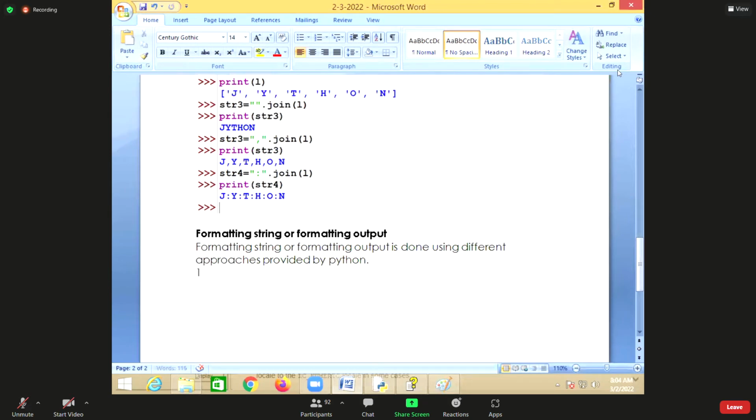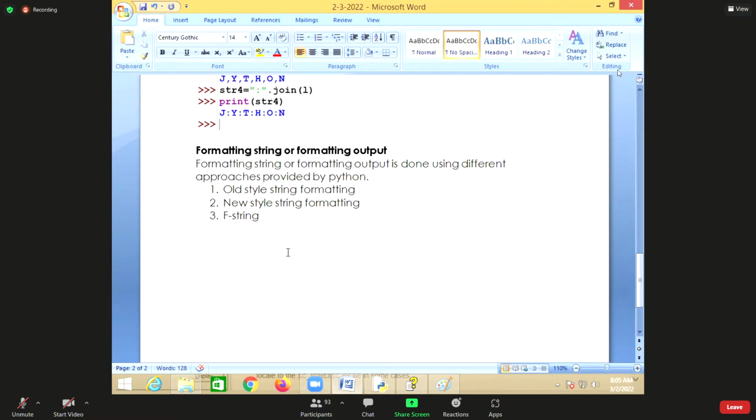The first one is old style string formatting. The second one is new style string formatting. And the third one is F string.